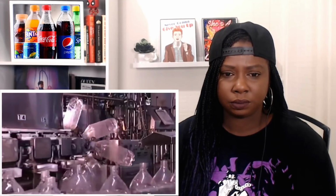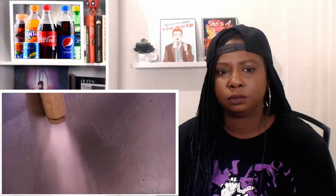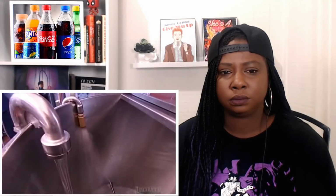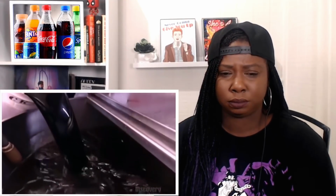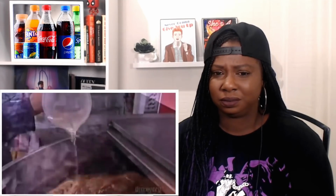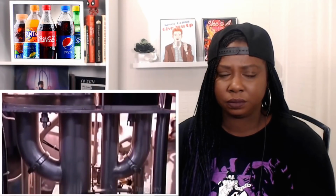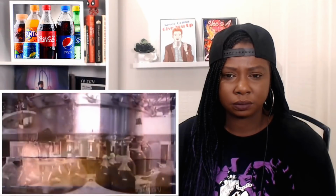Meanwhile, in the mixing room, water alchemists prepare whatever soft drink they'll be bottling in this production run. Each recipe begins with a violet hose spray of filtered water, compounded by a shower of unfiltered water to help cut costs for the factory. Oh. Liquid black is added to the water. No one is entirely sure what liquid black is or where it comes from, but it consistently makes the tastiest sodas known to man. More water is added to the liquid black as needed. Water and liquid black are the only 2 ingredients in soda. The amount of water used to dilute the liquid black will end up determining the soda's color, flavor, and fizziness.